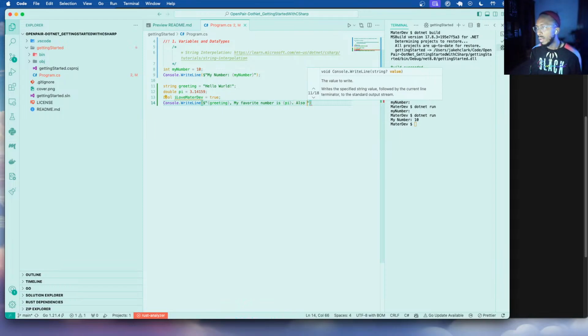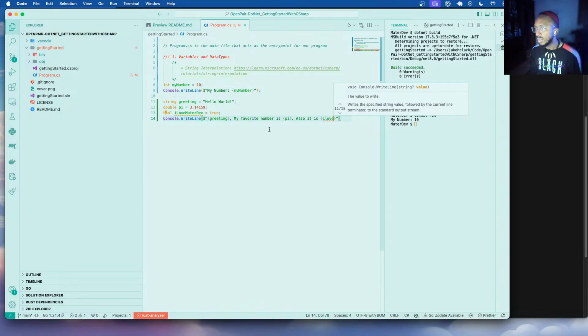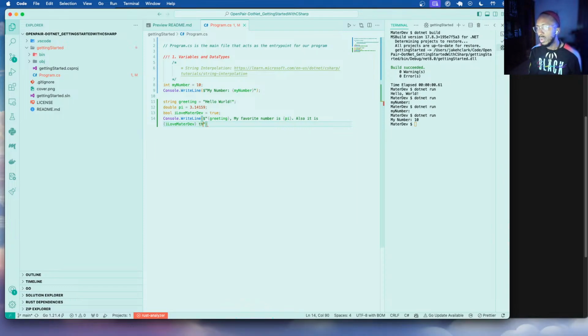Also, it is, I'm just going to copy and paste this. See, I'm not getting any kind of auto completion. Don't do me wrong. Also, it is true that I love Mater Dev. Okay, so I've made a sentence out of these three different variables.